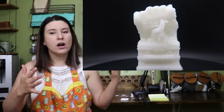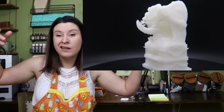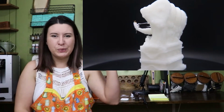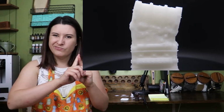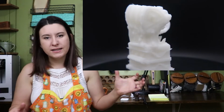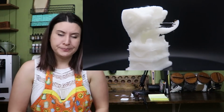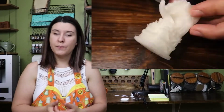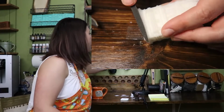So as you can see from this, we also have some stringing going on. That's where you have those strings that kind of just pull off. We also have a little bit of failure on one of the teeth of the mimic. It didn't stay on there real good, and so it kind of looks funky. So we've got some not perfect things, but you can clean that up for the most part. So here's what I did to clean it up. You can see from this super sped up video, I ended up taking some files and some clippers, which I have back here.